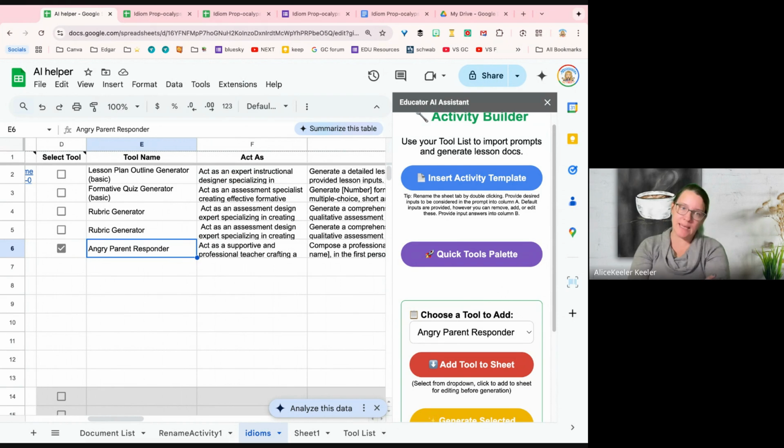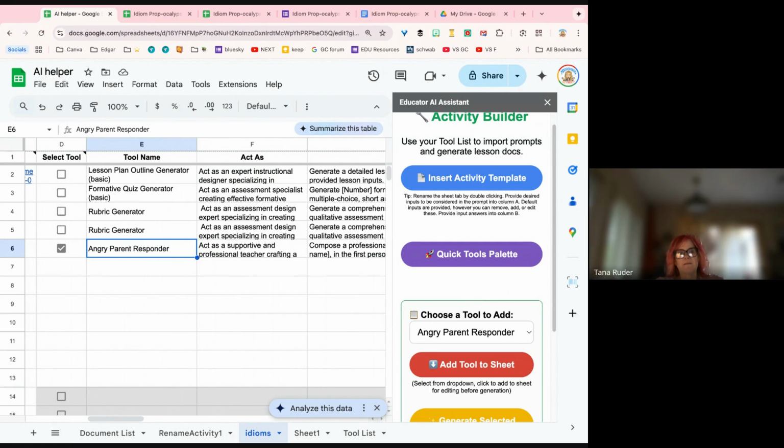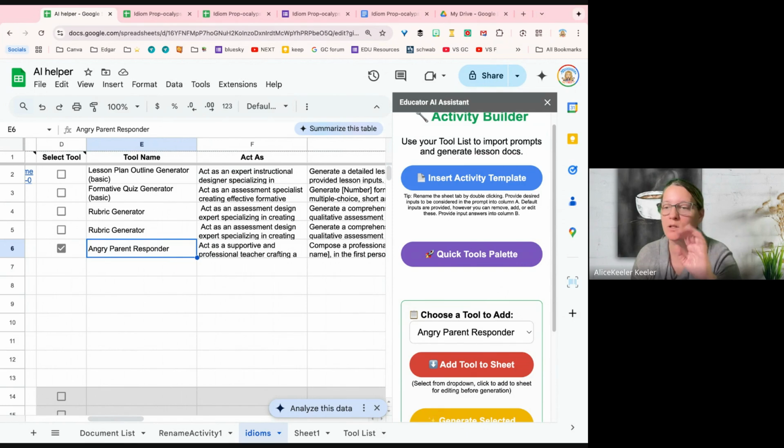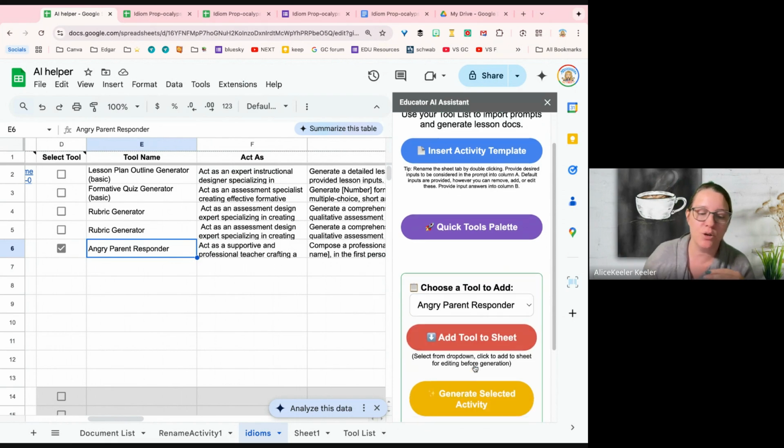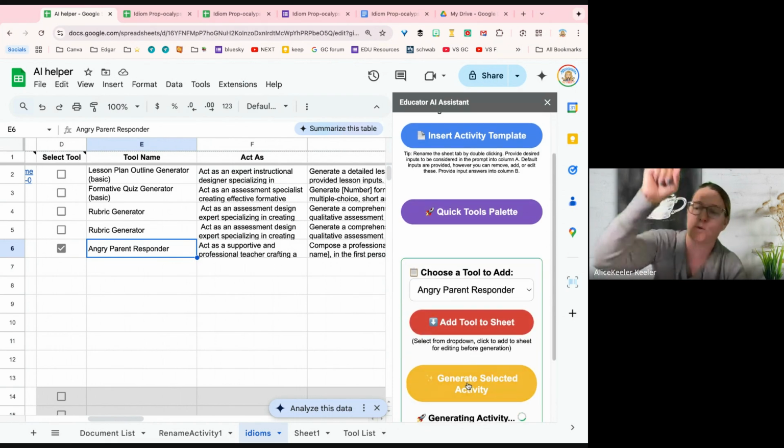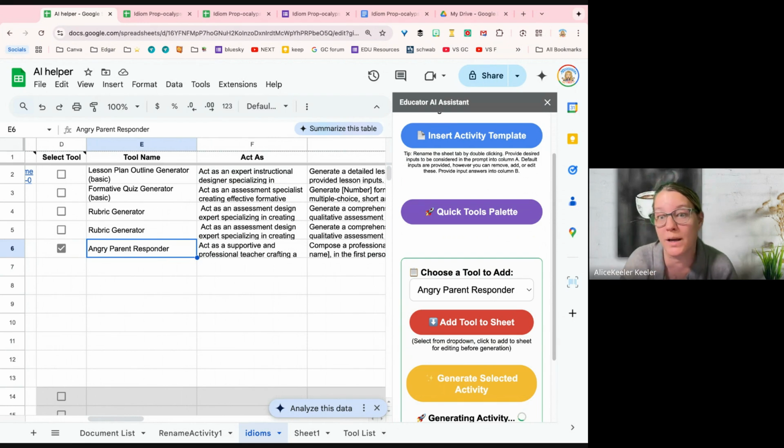And the reason is it copies and pastes the tool off the tool list onto here so that if you're like, well, I don't want to permanently edit it, but I want to edit it for this lesson. Gotcha. Okay. So this a lot, because again, I want to be totally flexible without messing you up. So if you edit it here, it only edits it for this lesson. And then you can click generate selected. So those are all check boxes. It'll only do one, so don't check 5 of them.